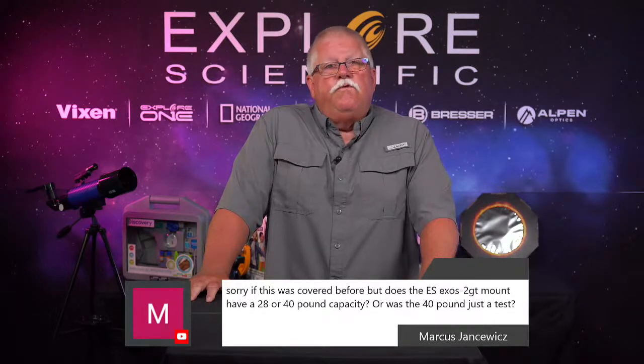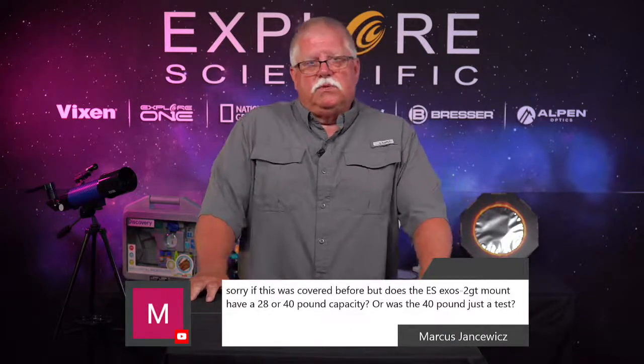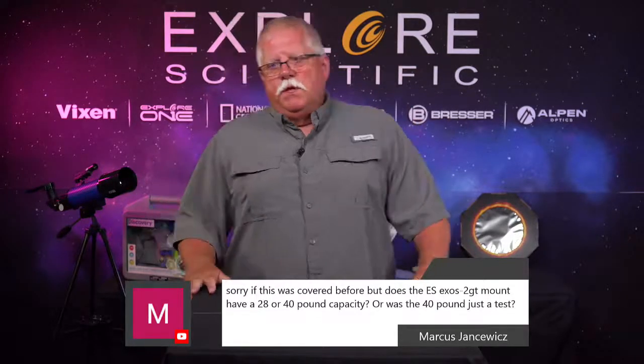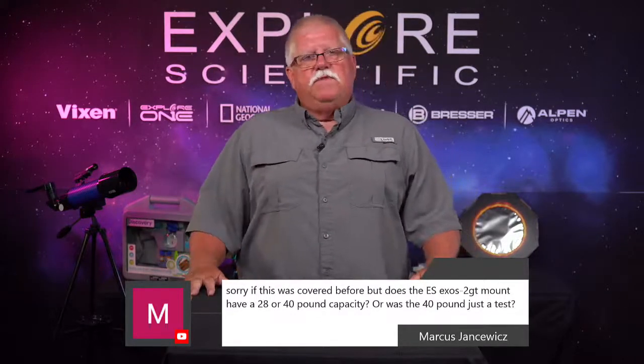The Exos 2 GT with PMC-8 has a rated capacity for astrophotography of 28 pounds and for visual 40 pounds. That's what we say. That's 40 pounds of telescope and everything else on it, not counting the counterweights. So this is actual weight on the saddle plate, not on the counterweight rod. 28 for astrophotography and 40 for visual.